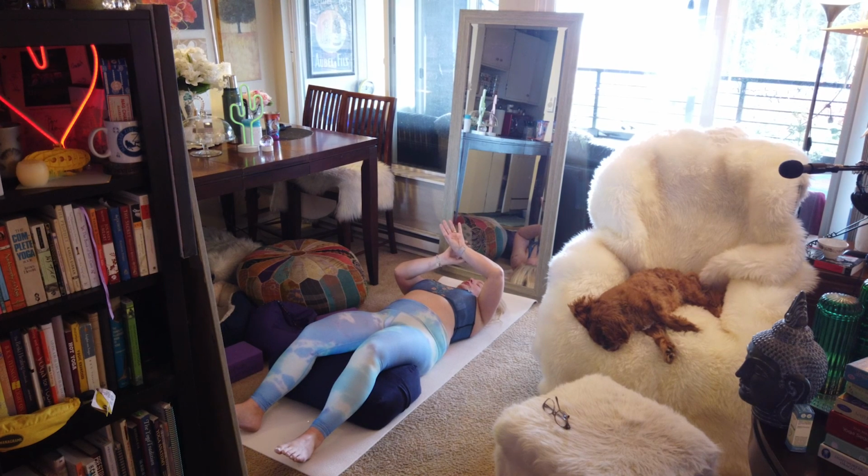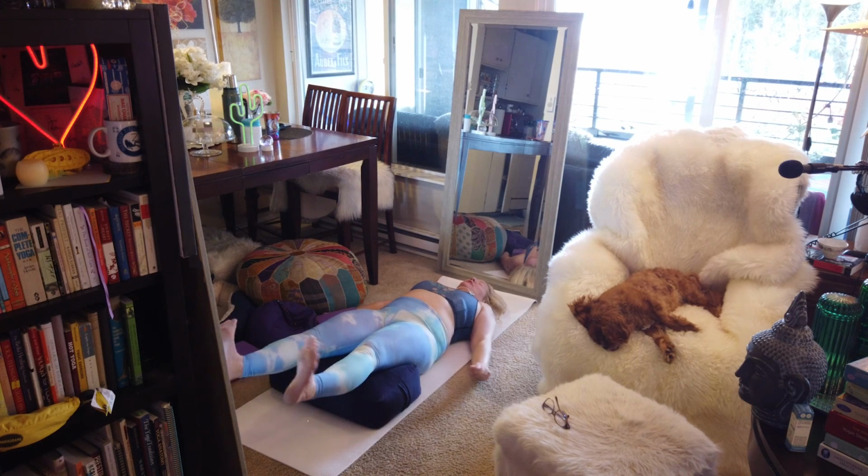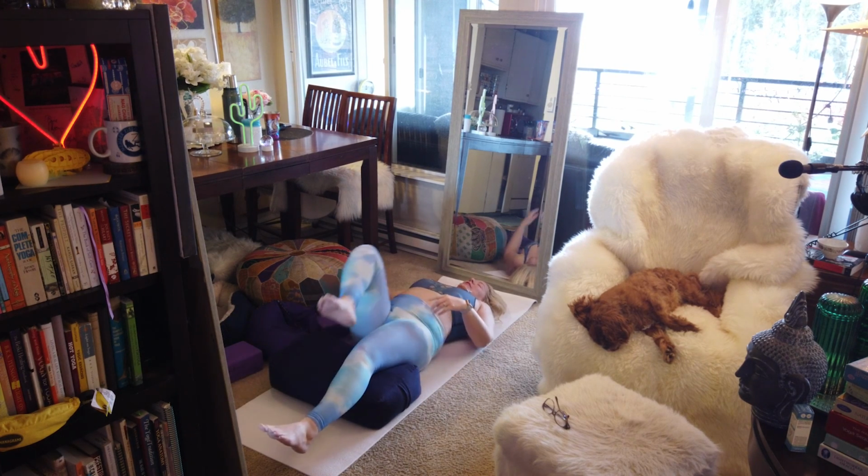Okay, now before you move, think about moving. Think about your feet. Think about wiggling your feet. Now wiggle your feet. Think about your hands. Think about moving your hands. Now move your hands. And move fingers and hands and draw your knees up to your chest.